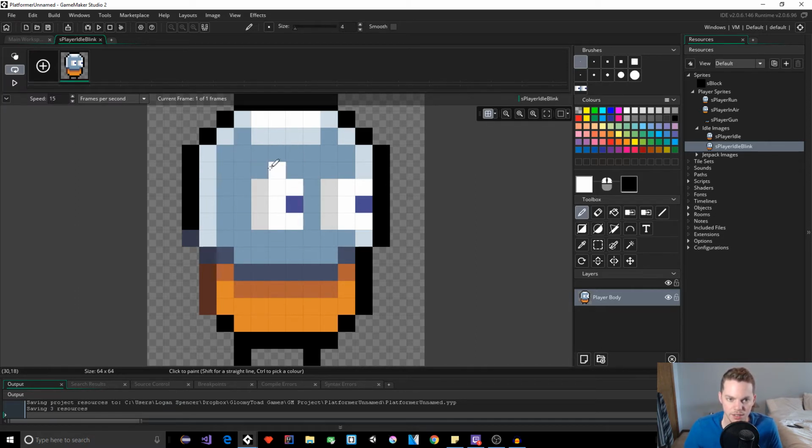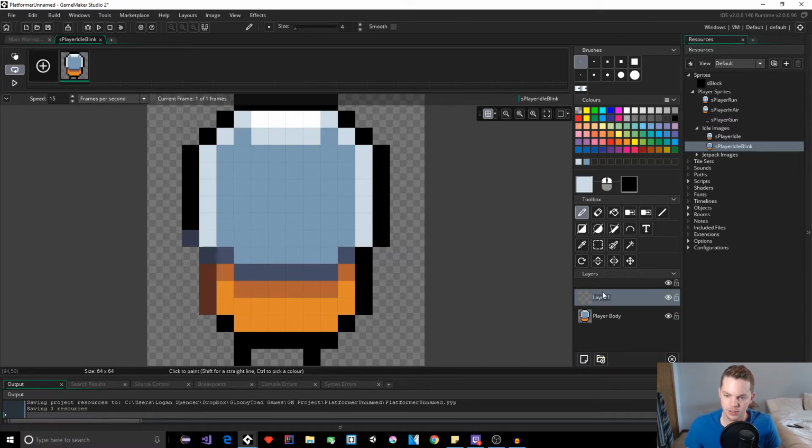And let's delete the eyes from the original player. Actually, yeah, let's go ahead and delete it. And let's remember they start 3 pixels below the top of the head. So we're gonna go ahead and delete the eyes here. And grab the light blue, delete the eyes. And then I'm going to add a new layer down here. After the eyes are deleted and it looks like this, let's add a new layer.